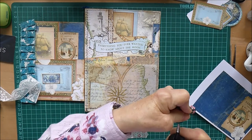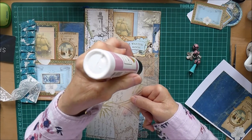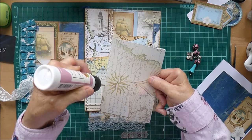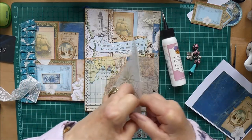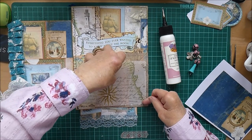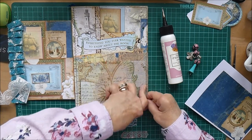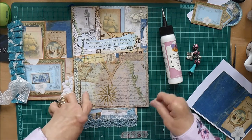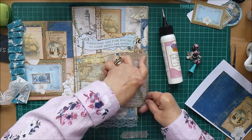I'm just going to stick this on now. It's nice to be able to use up some of the leftovers from the challenge. I quite like this printing on vellum — I might try and do a bit more of that because it looks really interesting, you know, it's printed but it's also got that see-through quality. I'm covering up my hole but I'm just going to re-punch it because otherwise the pocket won't be wide enough. I've made sure it goes right over so I can re-punch it, and then it'll have an eyelet in it so it'll make it all nice and secure.